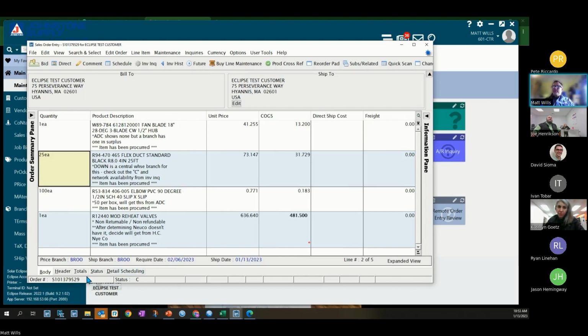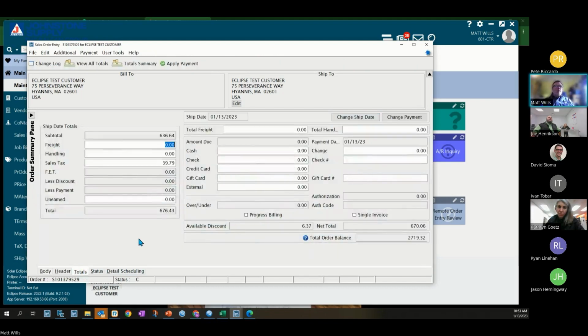Another thing that makes freight more sticky and less likely to disappear is the total screen of a sales order. You read this screen over on the left, which is showing freight and other totals for the specific ship date. One of the things that definitely makes freight disappear is if you have an order and you start moving products onto different shipments within that order.